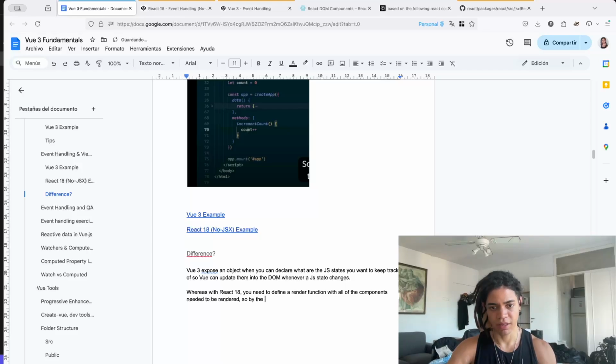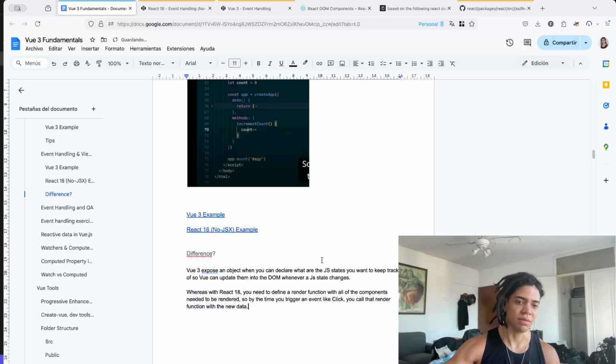So by the time you trigger an event like a click, you call that render function with the new data. Holy moly, bro.